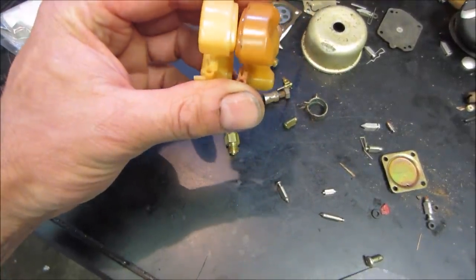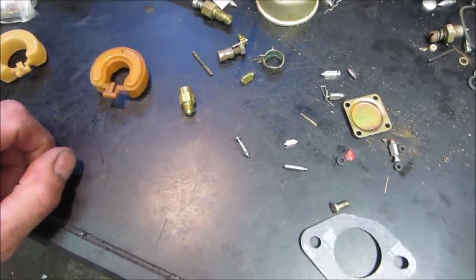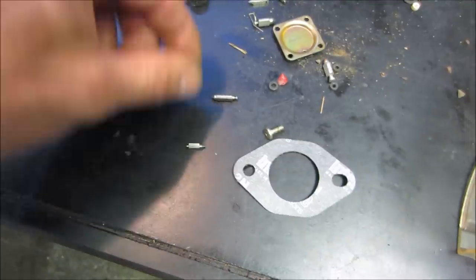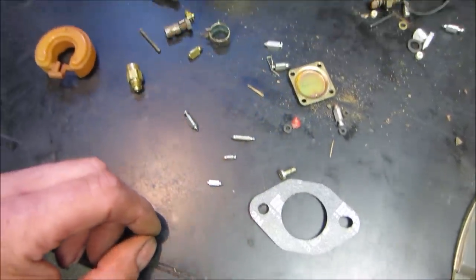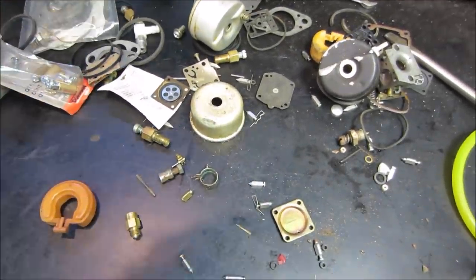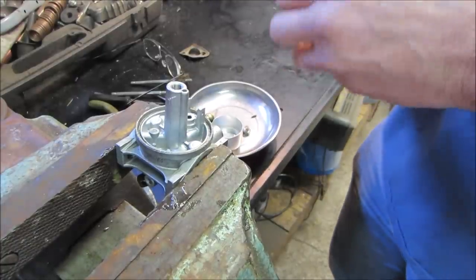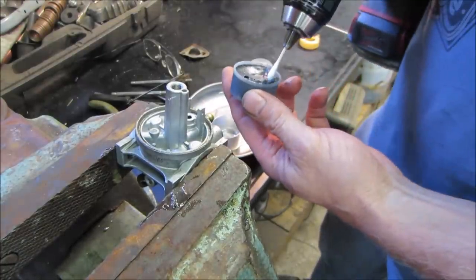We're gonna try, see how that float fits and see if that shuts off a little bit better, I think. Don't lose that guy. Yeah, next thing we got is just super tiny. Oh well, we tried. I just did this on the last video.